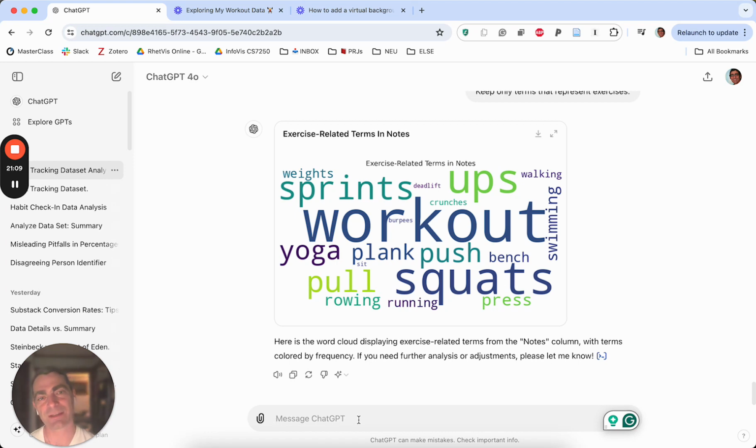Let's see if it can put together terms that go together. How do I ask to do that? When appropriate, stitch together terms that represent an exercise.